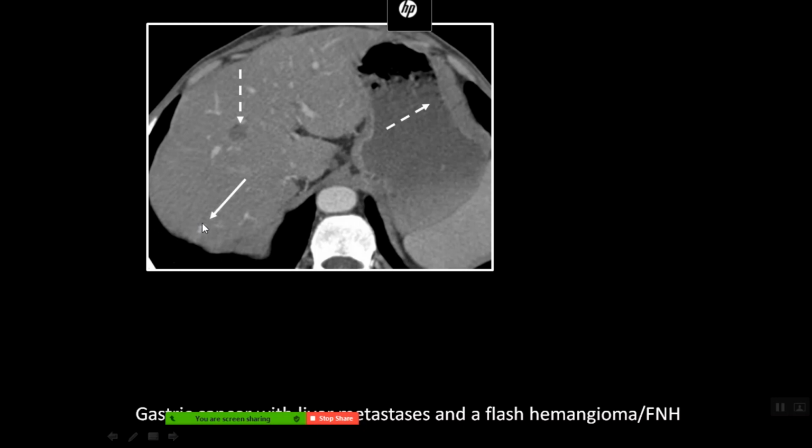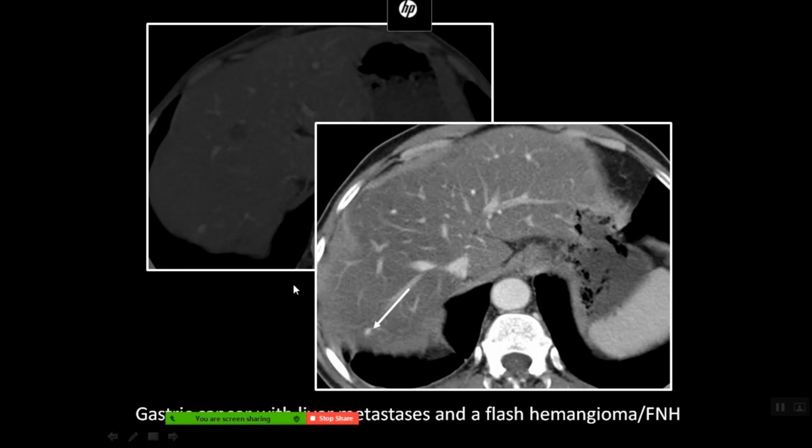So in most cancers, mets are hypoattenuating, right? Very few cancers are hypervascular mets. And here when one met is hypo, then this is clearly not met, right? So we will say that this is not a met. This is a flash hemangioma FNH, while this is suspicious. This is a met. Okay. And you can see on the follow-up, post-chemo this has decreased while this remains stable, right? Because it's benign.